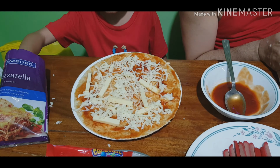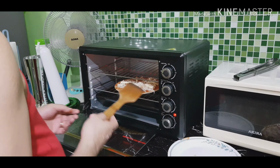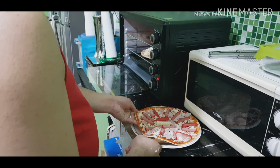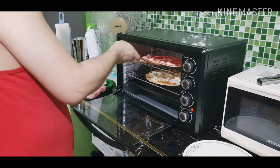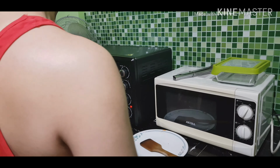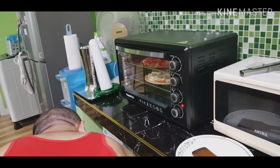So Daddy will be the one putting the pizza inside the oven because it's very hot. Let your parents do it. Here. So we put Noah's pizza inside already. Then Daddy will put his pizza inside on the top part. After that one. So how many minutes do we need to wait, Daddy? Or until you can see it's already golden brown. So we will wait for the pizza.